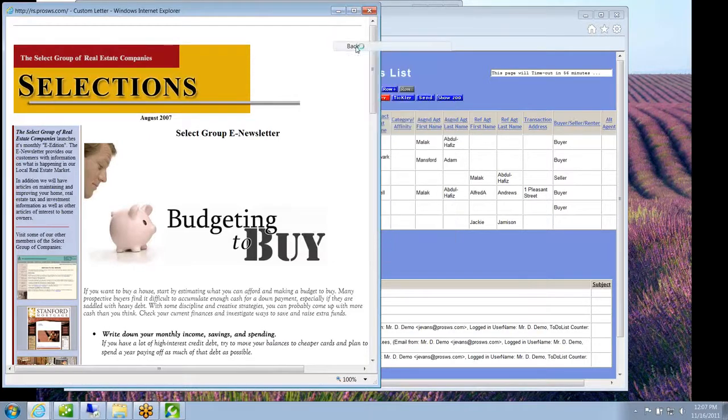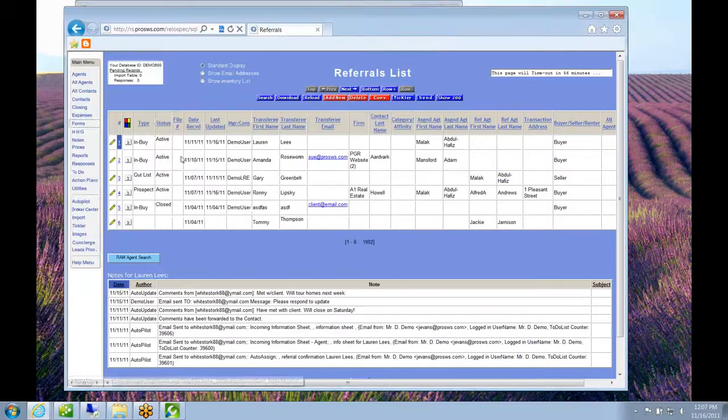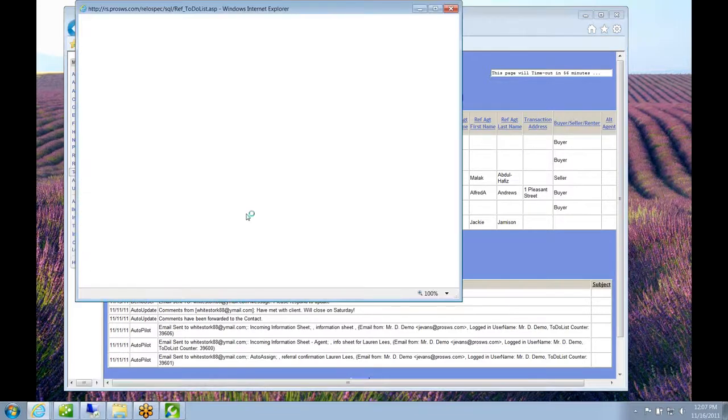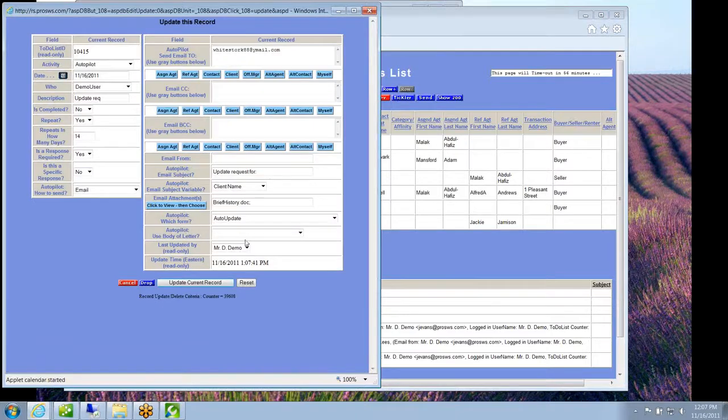So you can create as many bodies of letter as you like, and then in using the body of letter with the form custom letter blank, we can tell AutoPilot to send it out when we want it to go.